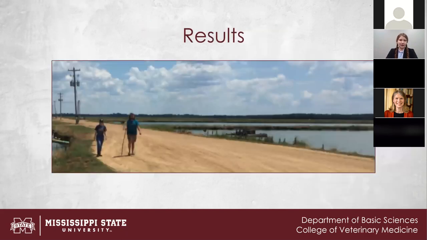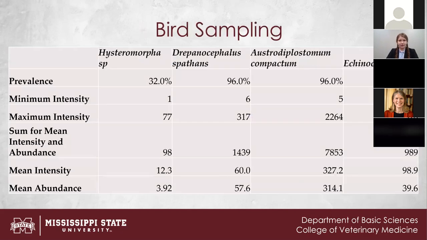So after doing all of that, these were our results. Before we start talking about the phylogenetic stuff, I just want to show you the results of our double-crested cormorant small intestinal survey. I especially want to emphasize the unequal distribution of parasites among these birds: only 32% of the cormorants we necropsied were actually positive for adult Hysteromorpha. And the intensity of the infection among those positive birds ranged anywhere from 1 adult to 77 adult specimens, with a mean intensity of 12.3. Other species like Echinocasmus had an even wider range of infection intensities.